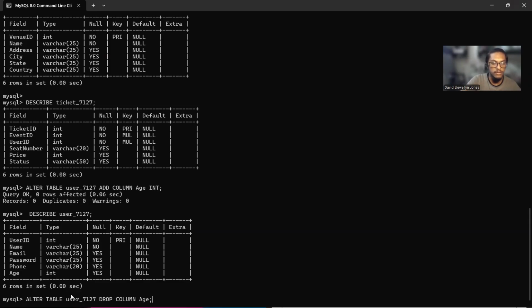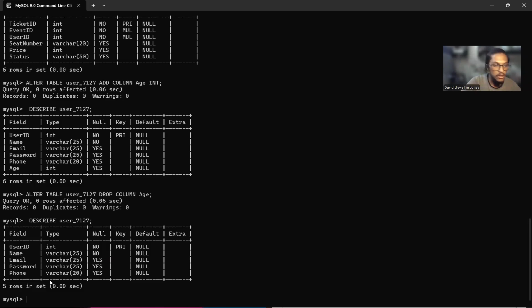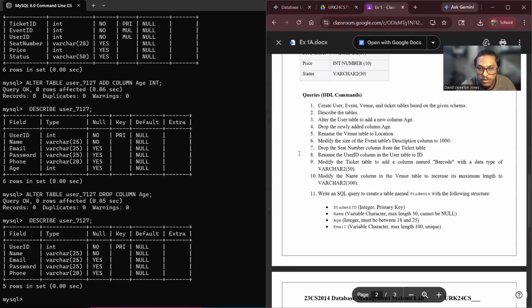ALTER TABLE modifies it, and DROP means it removes the column from the user table. Now the age column is no longer present in the table. So the fourth task is also done.